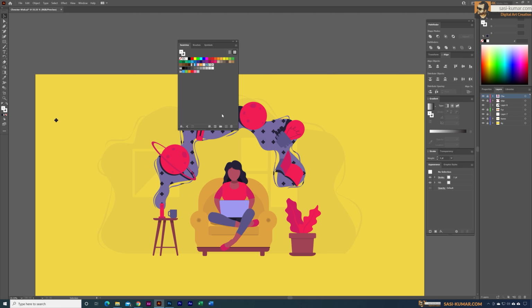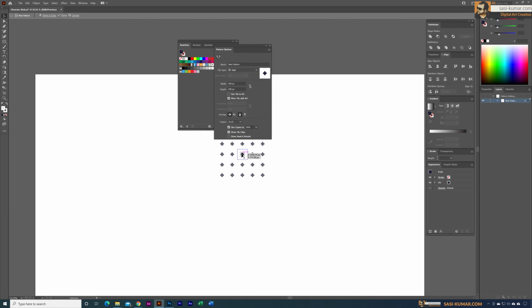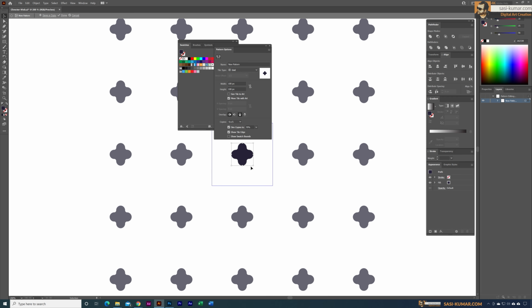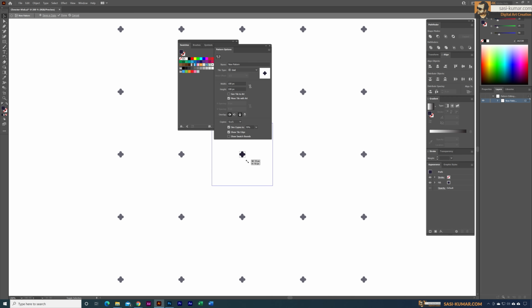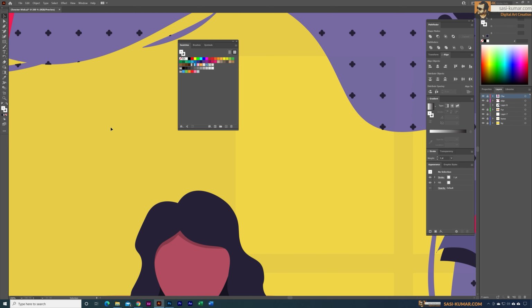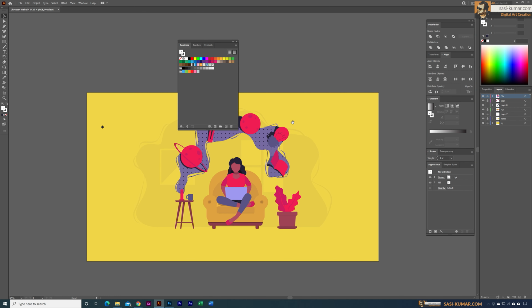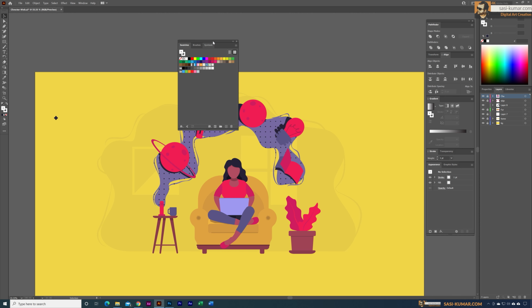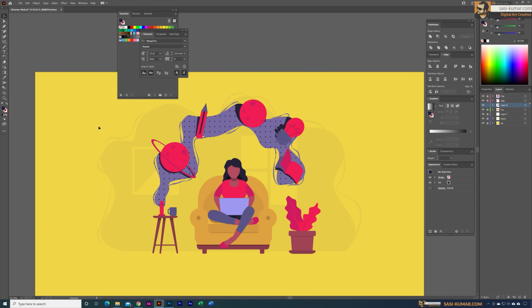We can even double click and edit the size in here. Let's make it bigger and make it smaller like this. And we can make this one 50 by 50. Okay, so this is the pattern I'm looking for. Now we can cut this one again, Control X, and we don't need this. All right, so let's add a little bit more detail to this pattern also.